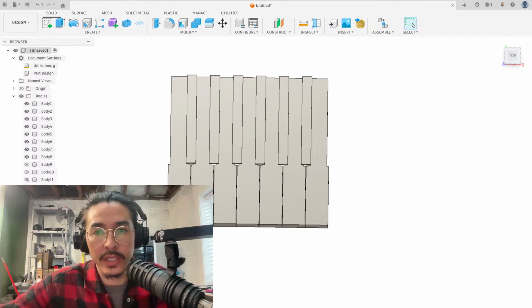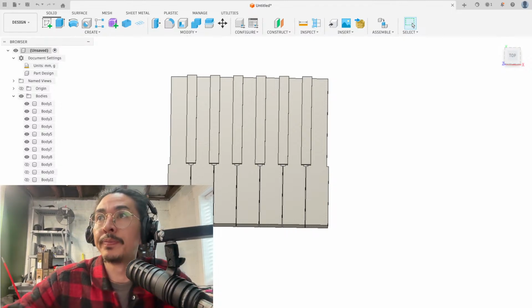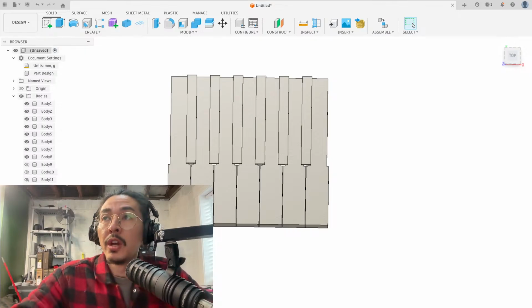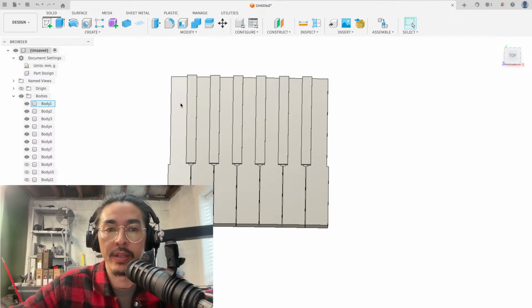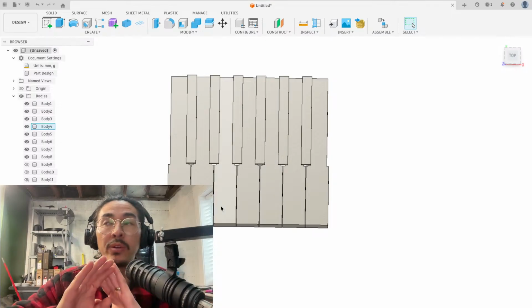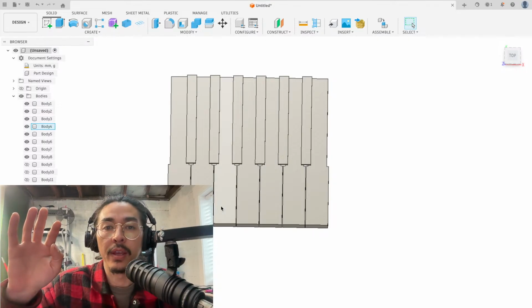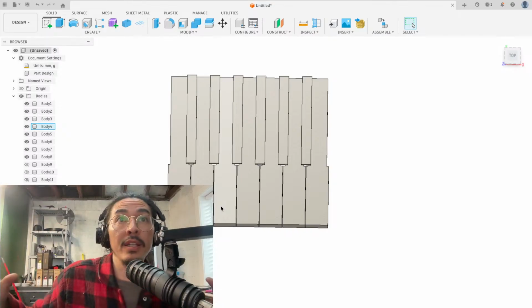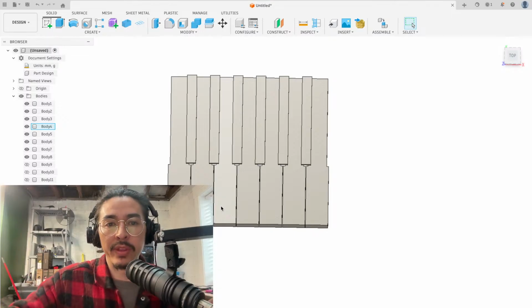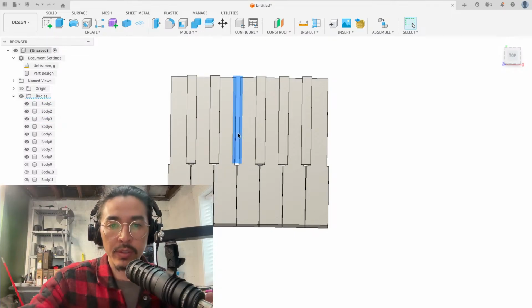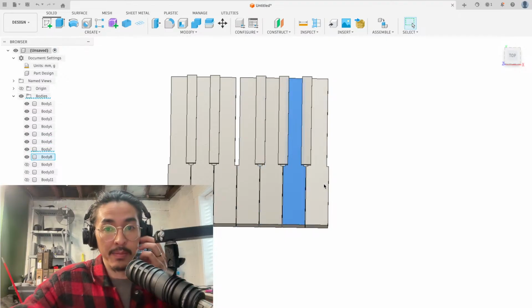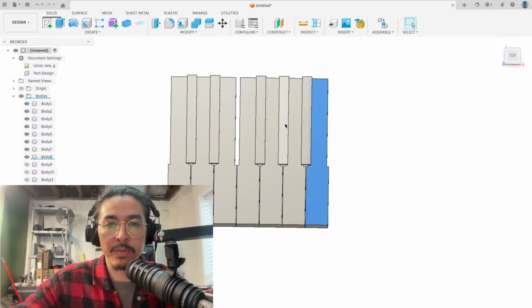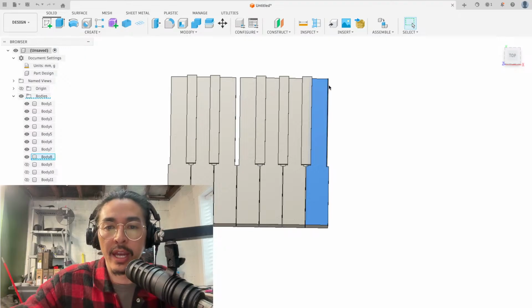Yeah, and so this is what I've been working on for another video. It's gonna have all 50 keys or be smaller. So the keys themselves are gonna be standard keyboard size, but there's going to be just a bunch of them, and you can assemble however big a keyboard you want. So you could do an 88 key full piano if you wanted to. But the idea with this is you don't even have to do the typical C, D, E, F, G, A, B with these specific sharps and flats. You could add a black note here. You could take out black notes here. You could add more white notes.